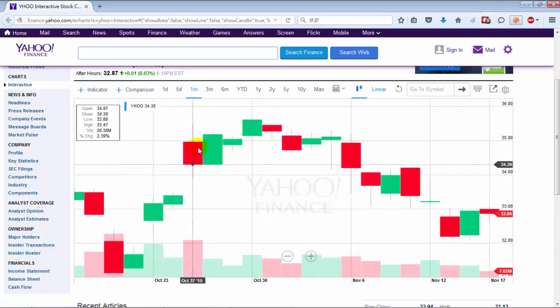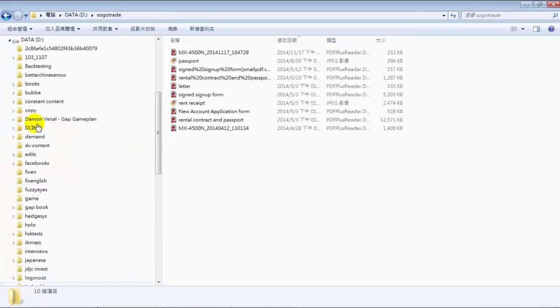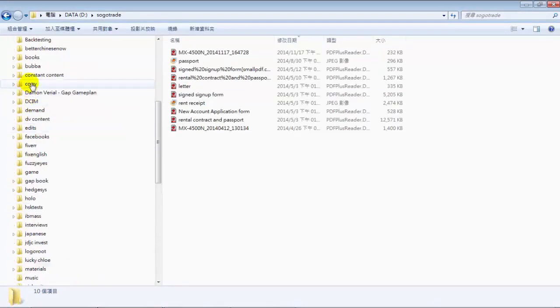Now, there's some statistics on how gaps work, and we're going to be relying on those statistics to trade. And I've done a lot of back testing with gaps, and I find that gaps can be very profitable if played correctly. Now, in the gap game plan, if you did take the gap game plan course and you're watching this, I need to tell you to throw some stuff out the window for a bit, because it's not going to be appropriate for this gap trading strategy.